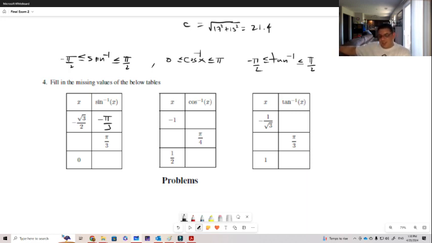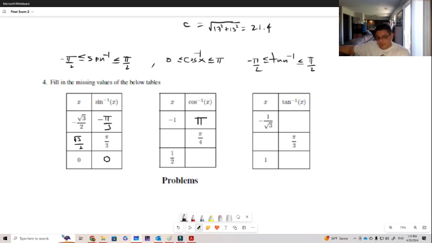Now, in the same fashion, sine of pi over 3 corresponds with square root of 3 over 2. The only difference here is the sign, but remember the negative sign is pulled out by the sine function. Now with 0, 0 corresponds to 0 on the sine, so that one is good, no issues in there. With the cosine, if we're getting -1, if you remember the graph of the cosine, it achieved -1 on pi. So if x is -1, cosine to the -1 is going to be pi.